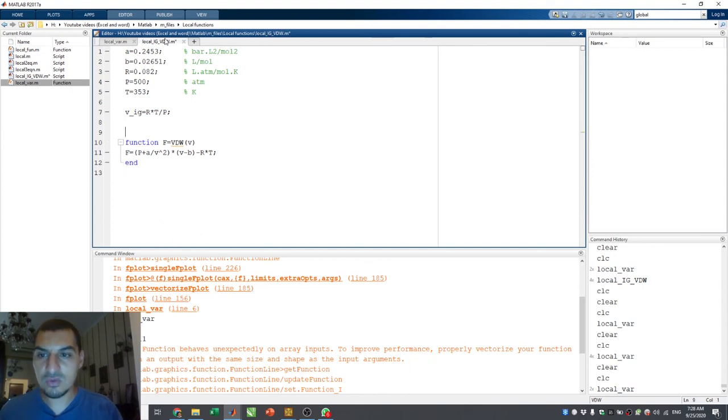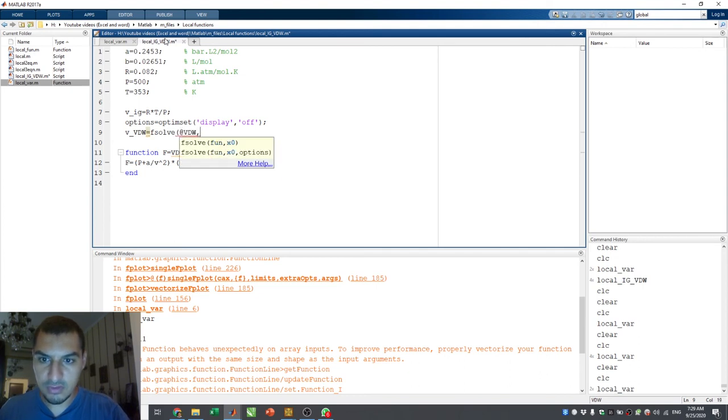I will put the options with optimset, Display off, and then the V van der Waals equals fsolve at VDW, and I will take V ideal gas as the initial value, since I already have a value here.